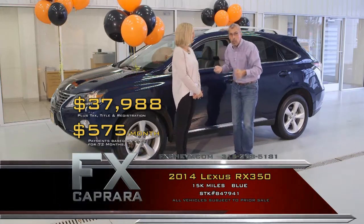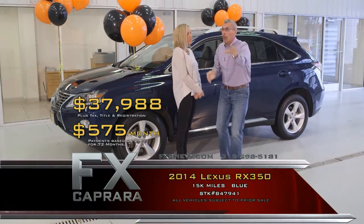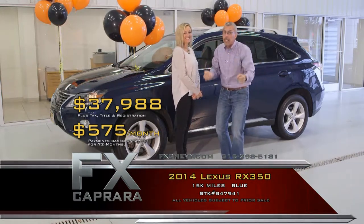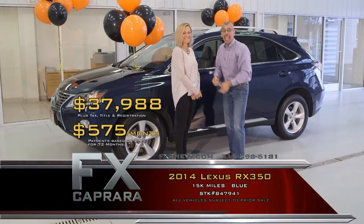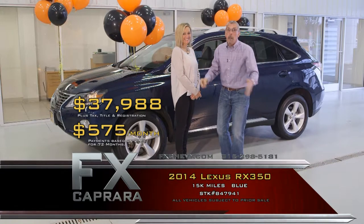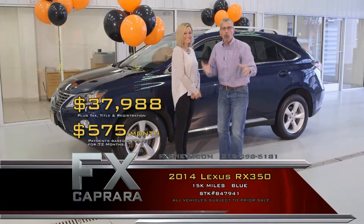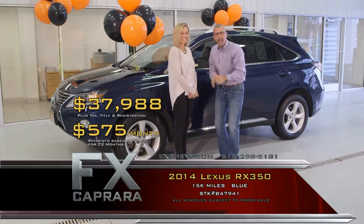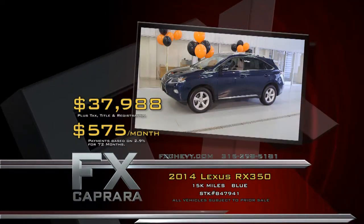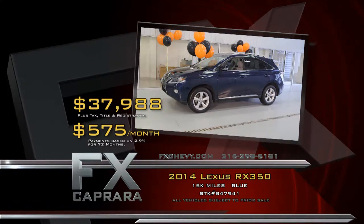When it comes to payments, we're basing these on 72 months — can we do 84? Absolutely. All based with no money down. When you come back in two years, we're going to do everything in our power to trade you out and keep your payment the same. Take that short drive — Route 81, exit 36 — because we are open seven days a week. Recap: 2014 Lexus RX 350 for $37,988, or a low payment of $575 a month.